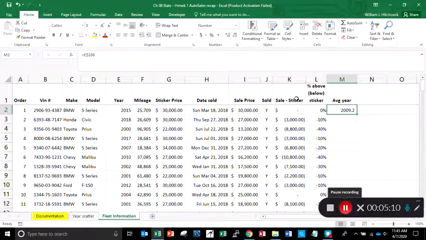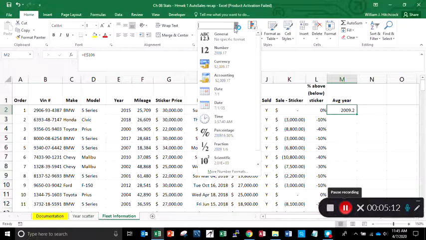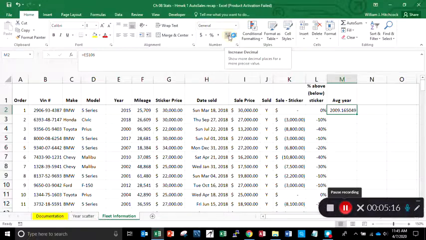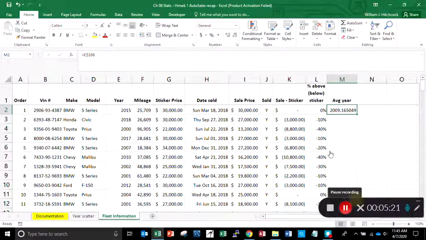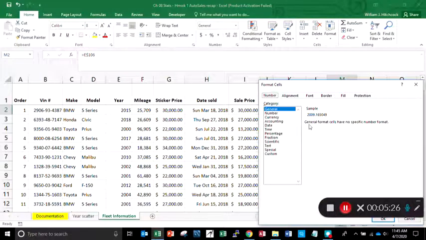2009.2. Now if it doesn't show up that way as far as the formatting, if it looks something like this with a general format, you can right click on it, choose format cells, and there it is. I'm going to choose a number format.